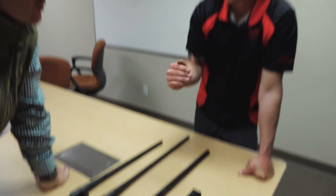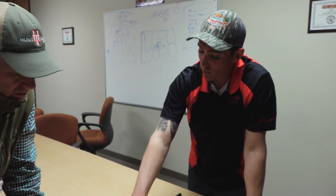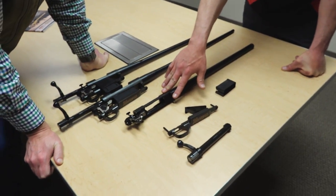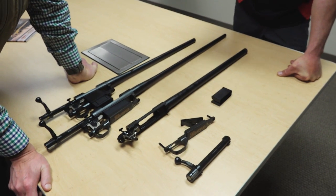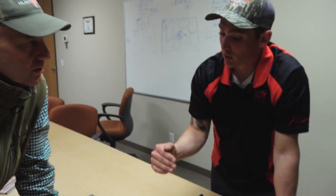Right. It needs to do the same thing over and over and over again to achieve accuracy, because accuracy is consistency. So that flat edge, that one-piece receiver with that integral recoil lug, is a solid foundation for that recoil to operate off of, and repeatability of the next round, so it's not moving around in the stock. So it makes perfect contact.